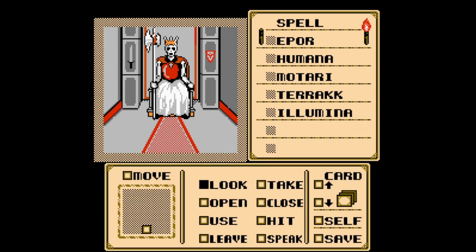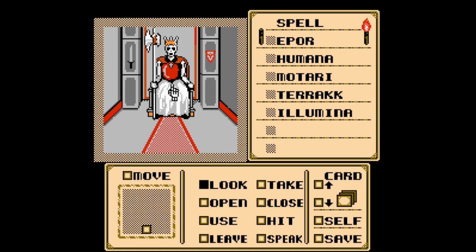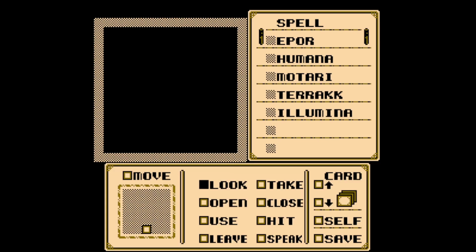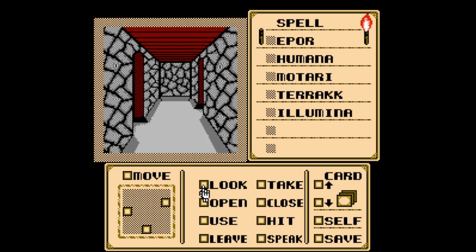Okay, I'm just gonna let this kill me, because it has spent. There's something in his hand, but I'm looking at his hand. His hands don't have anything. Come on. There we go. Alright, torch is back.